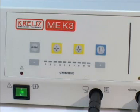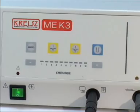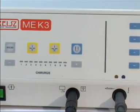In the upper left of the surgical part, the gray microkey reduces the general power output by about 70% when required. The yellow keys in the middle are for cutting and scabbing cutting. The blue key is for bipolar coagulation. The power display below shows the active power level, with plus-minus keys on the right and on the left to regulate the level. In the lowest part of the device, next to the green power switch, you see the neutral electrode plugged in, right beside the plug for the treatment handle.